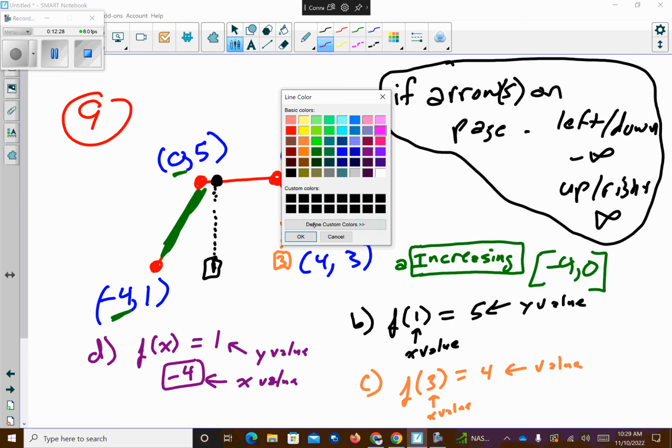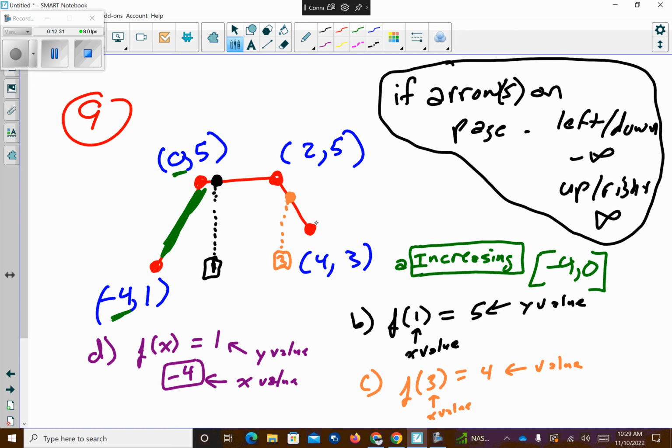So let's change to pink. All right. So A, B, C, D, E. I'm on letter E now. Okay, letter E. We want the domain. Friends, is the domain the x or the y? X. Okay. I have points. I have endpoints. I don't have arrows. Agree? Okay, so what is my furthest left x value? -4. What is my furthest right x value?